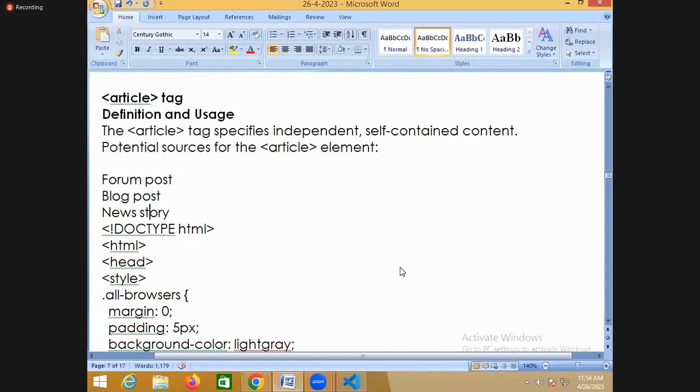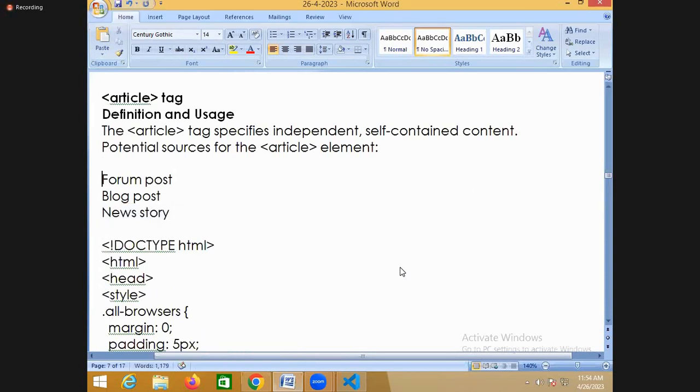Article. Or a news story, that is also called which one? Article. Now you define this article by using one tag. What is the name of the tag you are using? Article. Now that is to differentiate it from the other content, the posted content. So you define it by using the article tag.